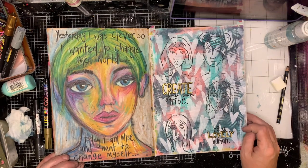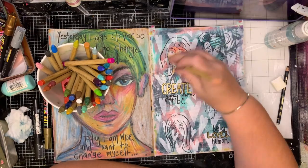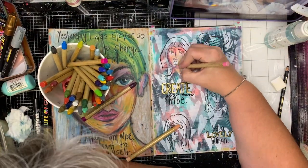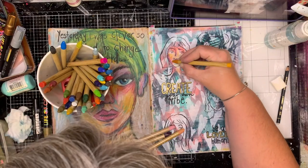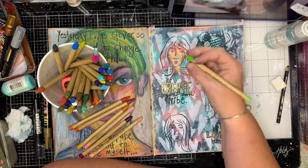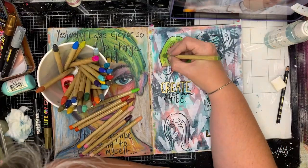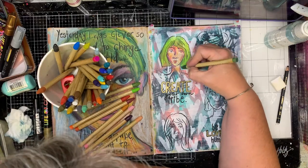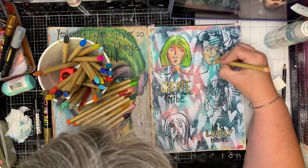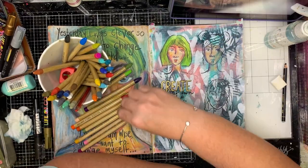We're getting up to the exciting part where we do the reveal — it's always my favourite bit when using this washi tape, just to see what it looks like at the end. But before we got there I decided I wanted to color in my images. I'm using my Distress watercolor pencils, mixing some warm face tones, putting in lips and cheeks, and then I thought I'd go weird and random with my hair colors. I've got muted colors in the background and muted skin tones, so I wanted a pop of color — and that was going to come from the hair, because we're talking about having a creative tribe around us.